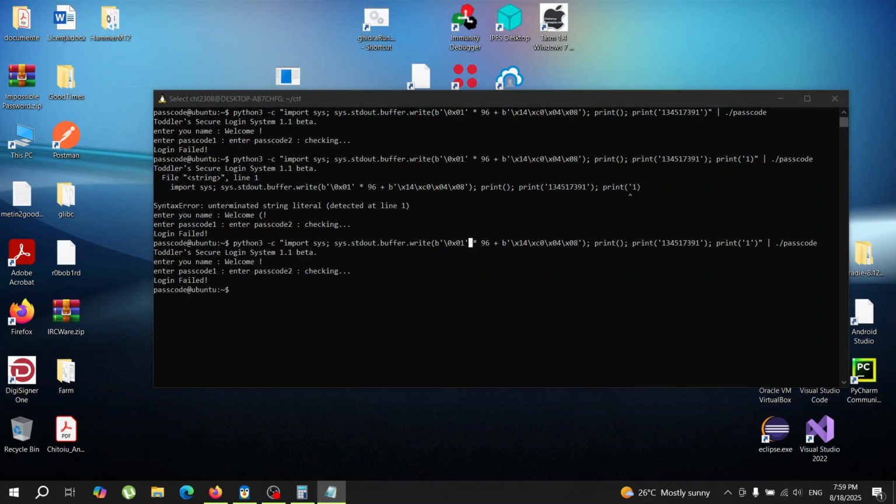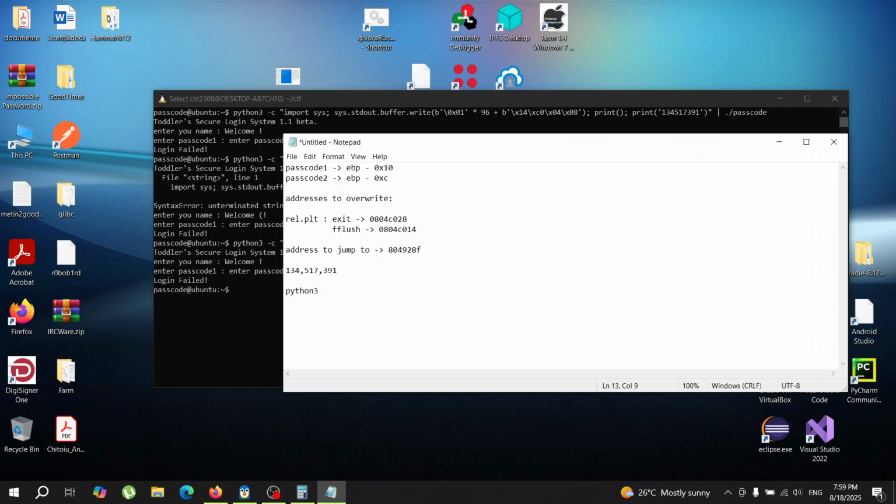Maybe it's the syntax of how it's written here. So if I try to write it in Notepad like that: import sys, and then sys.stdout.buffer.write, and then here bytes of what? 0x01 or 96 plus bytes of \x14\xc0\x04\x08, and then write print like that, and then print like this 134517391, and then print again, and then close those and run passcode.